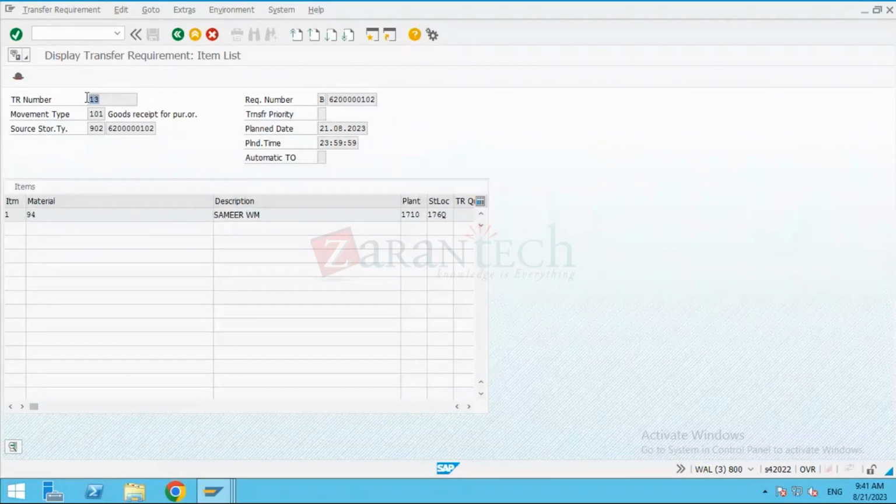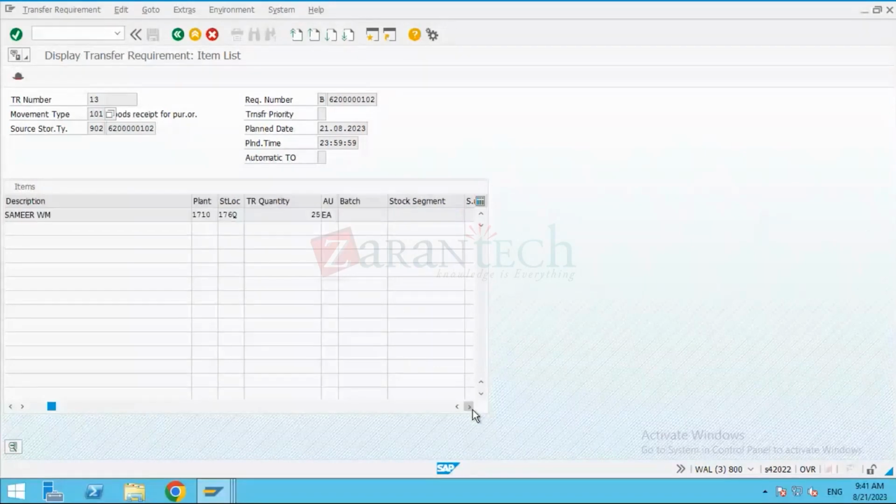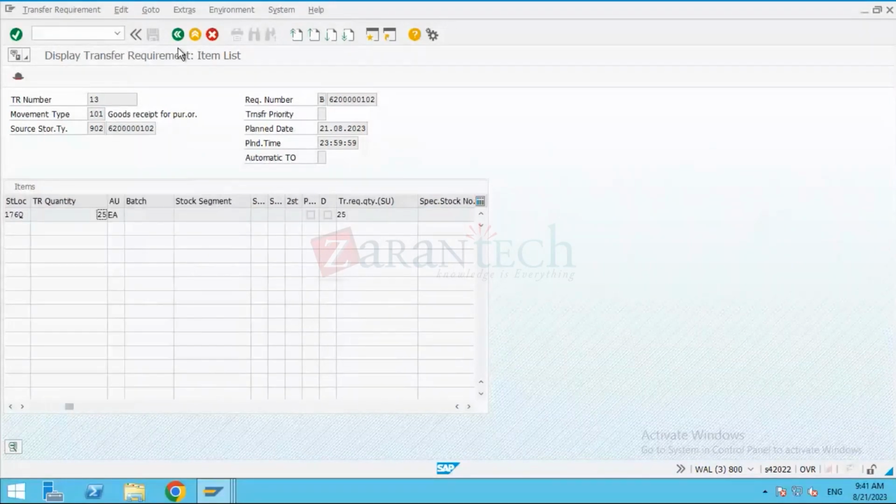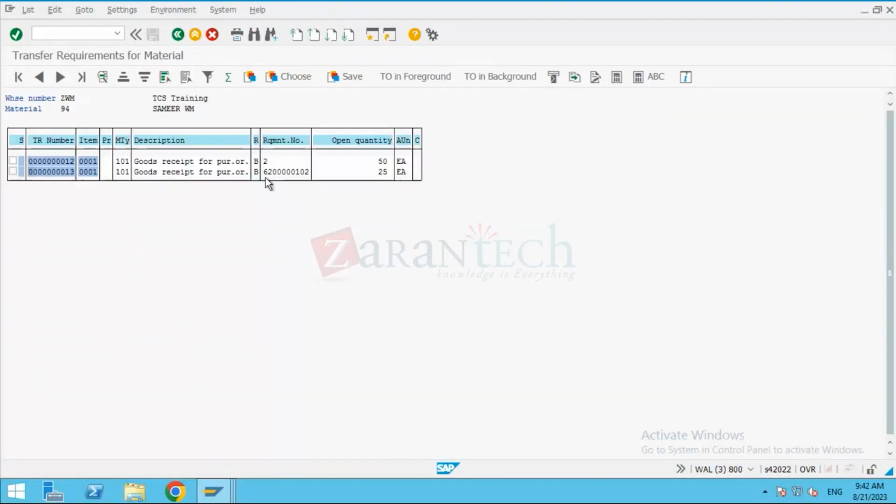Okay, this is my TR number with movement type 101. Okay, for how many items? We have 25 pieces. Okay, you can see 25 pieces, right? And you can see here, goods receipt for purchase order, and this kind of a requirement number.